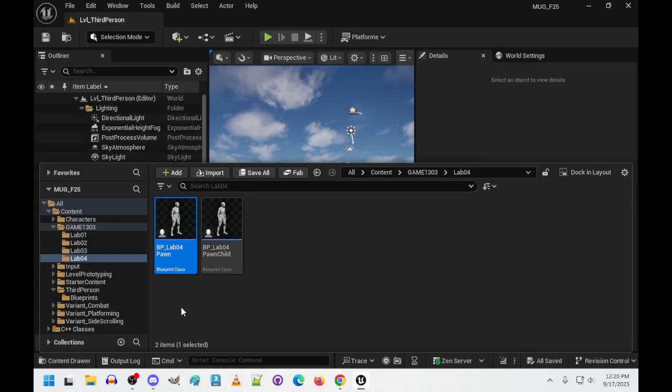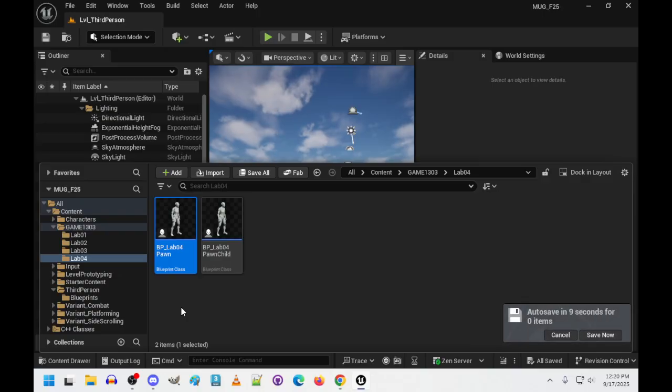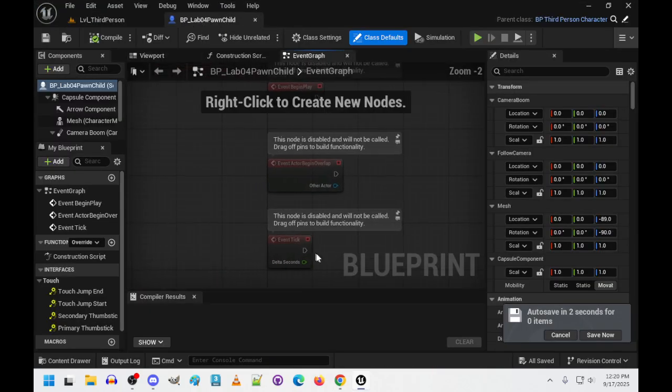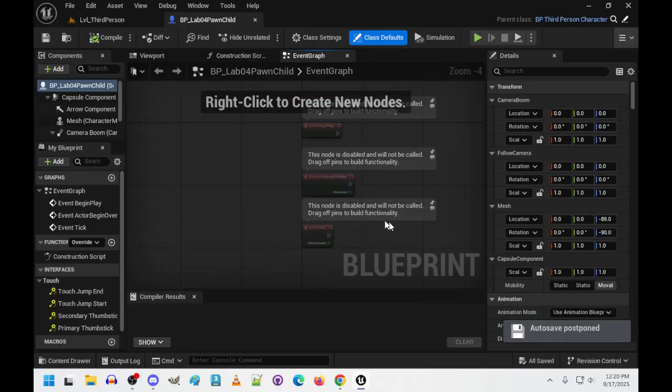So we're going to add to the class, and so one is: do we want to have a copy of everything that we had previously, or do we want to inherit from that previous class and just add what we want on top of it? For example, I'm just going to show you in this case. If I go to the event graph, there's nothing else here.